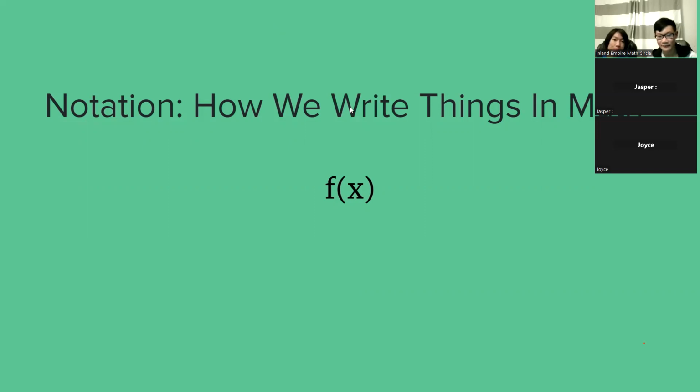So here we have f parentheses x, and first of all, it's pronounced f of x, not f times x, because some people might see the parentheses and think it's times, but it's actually pronounced f of x. It basically means we're plugging an x value into f, which stands for the word function. So instead of y equals 3x plus 1, we can write f of x equals 3x plus 1. And whatever value we want to put in for x, we just write that in as f. We'll see examples of that later.